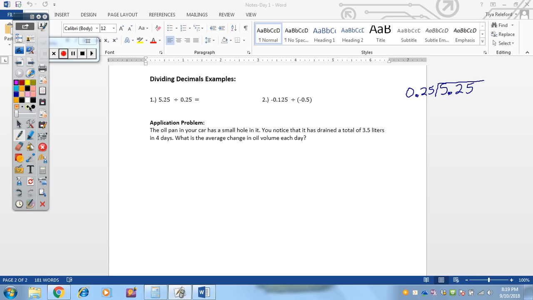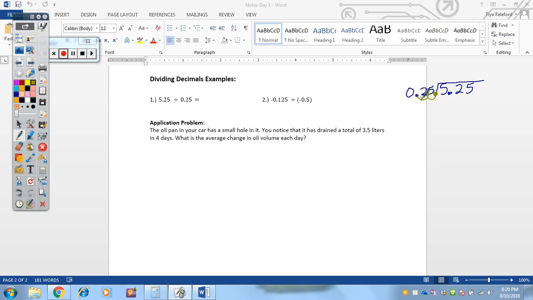Now the number outside, we don't want it to be a decimal. We're going to get rid of the decimal. So what we're really going to do is multiply by 100. But we're not even going to actually do that. We're just going to move the decimal point. So with your pencil, kind of like the bunny hops, we're going to go 1, 2, and rewrite it big and fat and ridiculous back here.